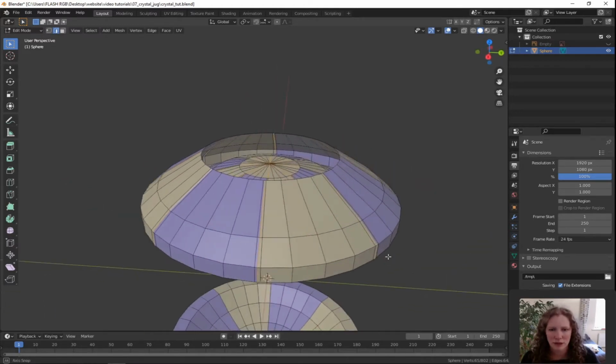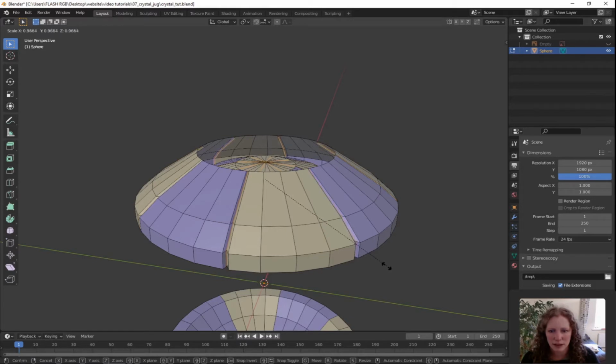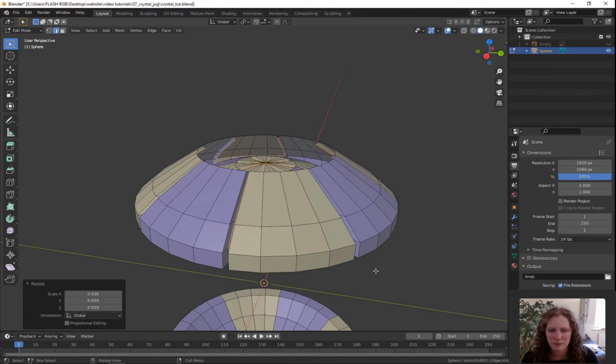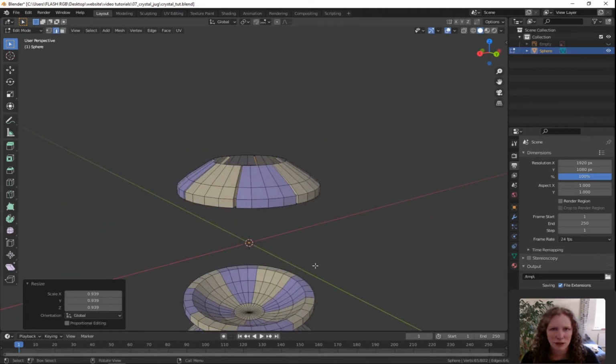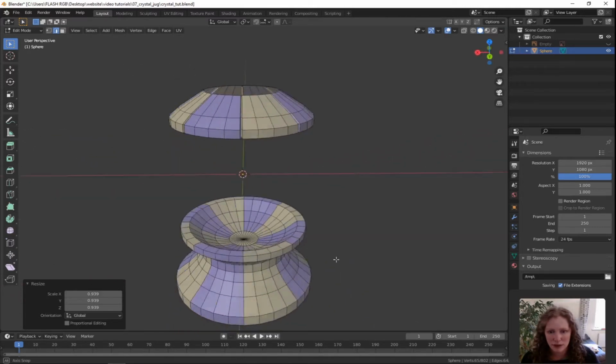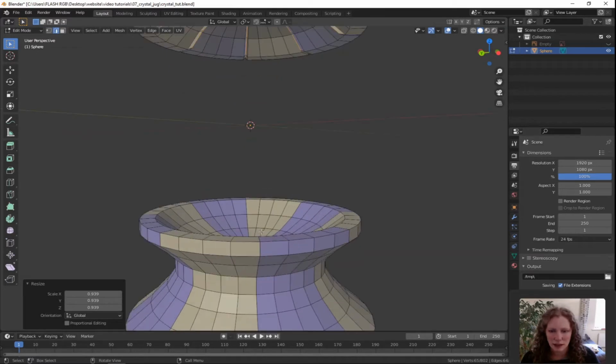So I'm just going to move it so I get a good view of everything. Press S for scale, move it ever so slightly in towards the center, and left click to confirm. Okay, now we're going to do the same with the leaves on the bottom as well. So remember that we're going for the areas between the 2 colors that I have drawn there, so every 4.